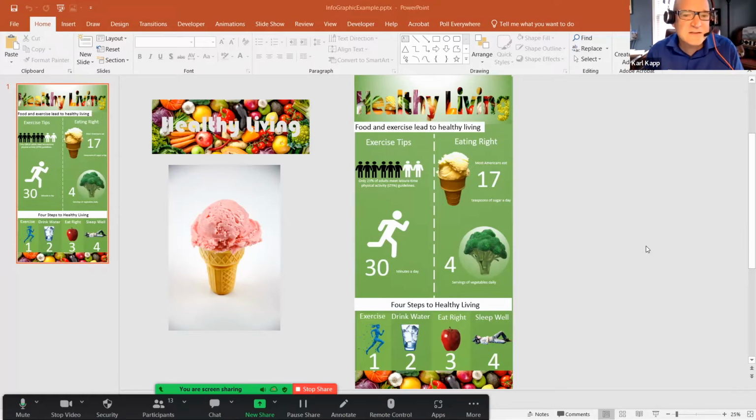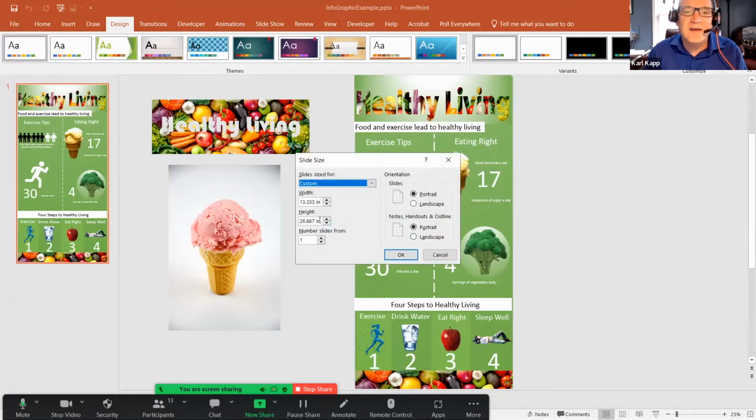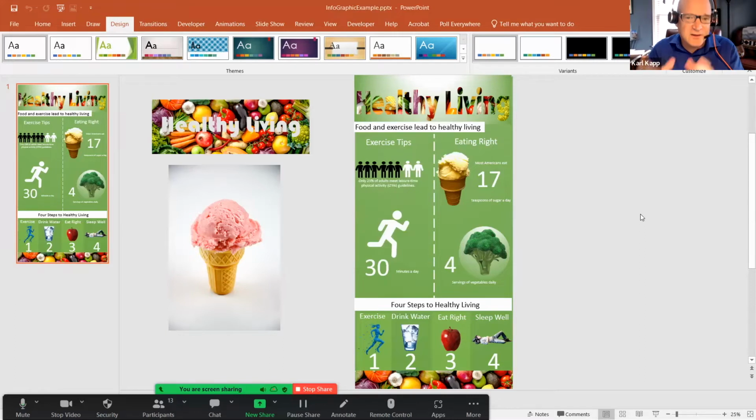So let's start out with our item. What you want to do is go into Design, and in Design there's Slide Size. Go to Custom Slide Size, and then change it to whatever you want, but I kind of kept the aspect ratio. So take the typical slide and make it 26.666 or 667, and then you get a long slide, and you can make it as long or as short as you want, but that's a good size for an infographic. It gives you a nice long canvas on which to work.